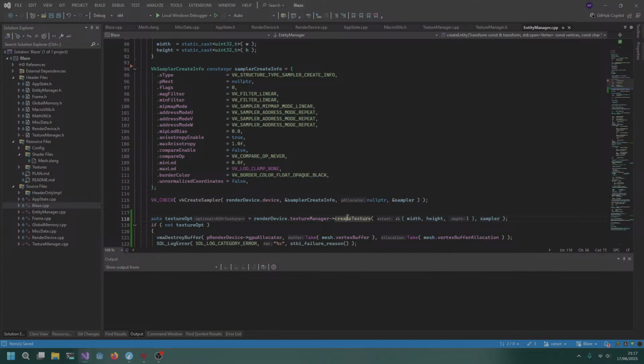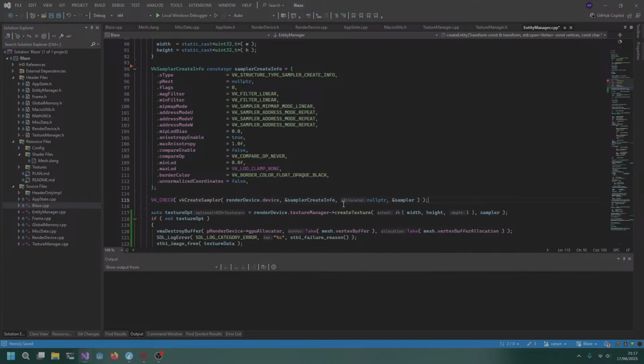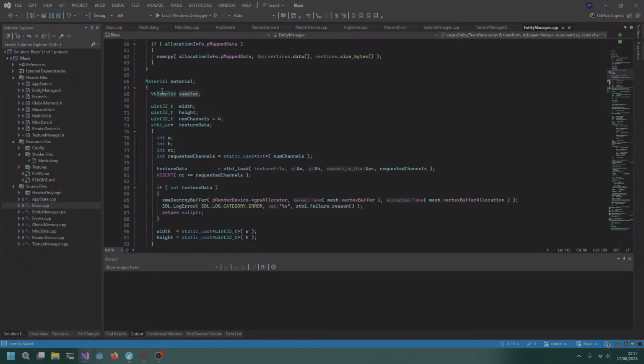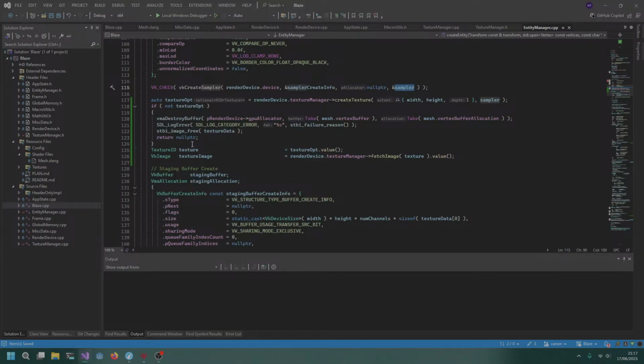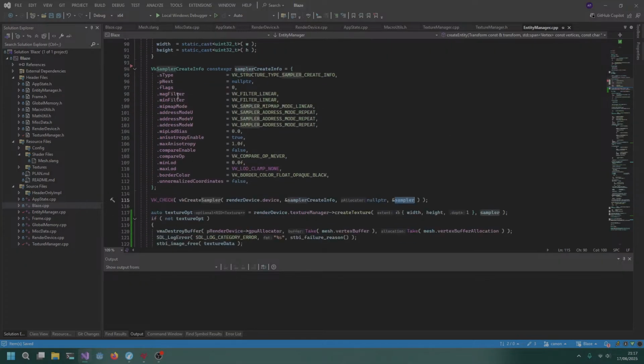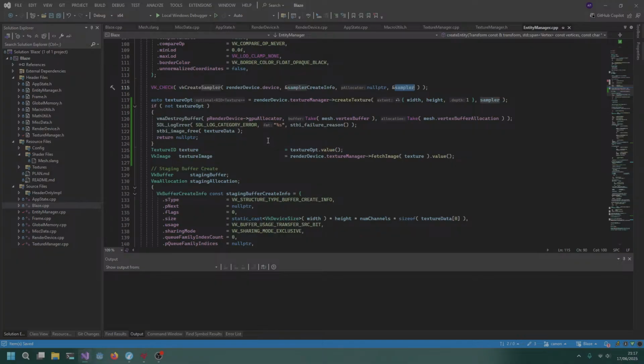So the sampler will get bound with the create texture itself. Currently, we don't have to worry about the ownership and everything because sampler is owned by the material and the texture is also owned by the material. So the material will appropriately delete both of these. So let's continue on.